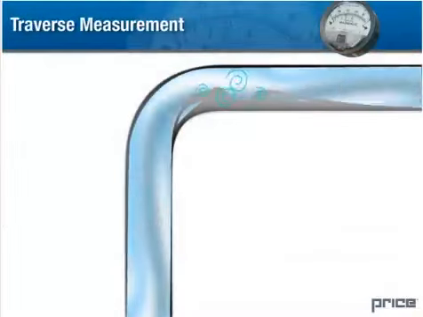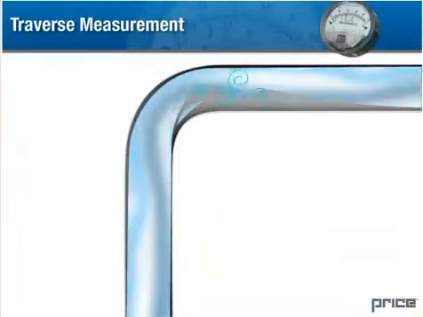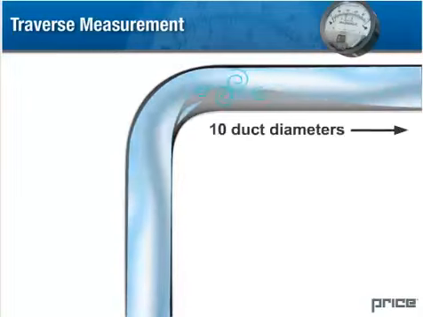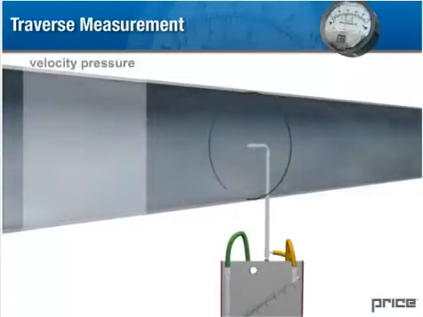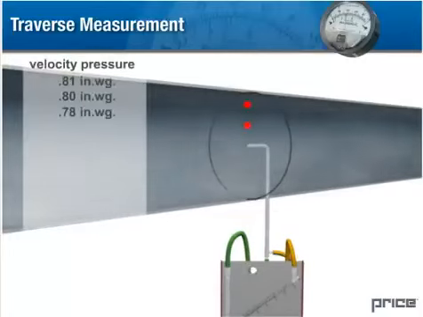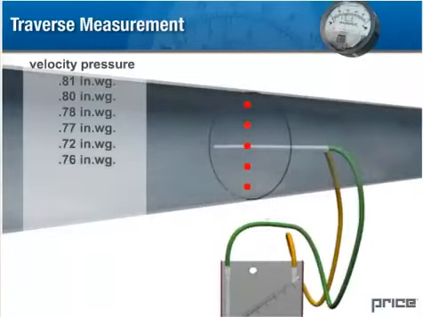In practice, the airflow may be very uneven within a duct, especially near a transition. Pressure measurements should be made as far from the transition as possible. 10 duct diameters is recommended. But because this is not always possible, and one can never be sure that a single measurement represents the pressure across the entire cross-section of the duct, it is best to use multiple samples, or a traverse sampling of pressure measurements.